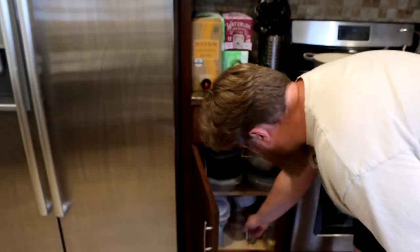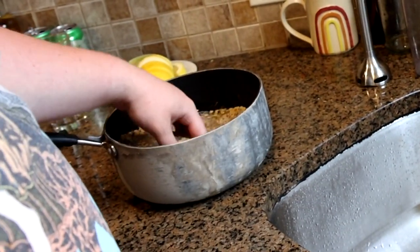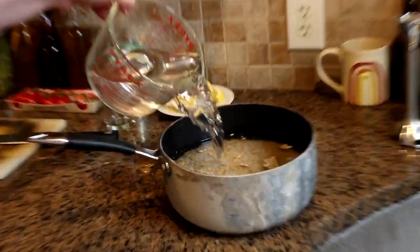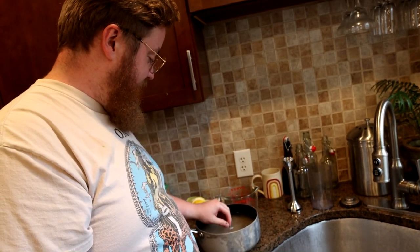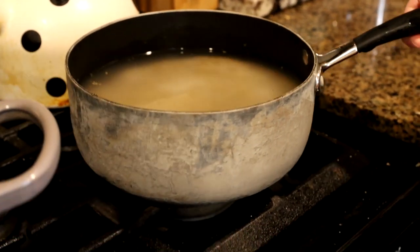Hero to somebody. All right, that's 4 cups of water. Let's give it another 3 cups of water. I don't know, it's something like 2.5. Something like that. Make it so that there's some water above this. I'm sure it'll be fine. And put that on the oven.